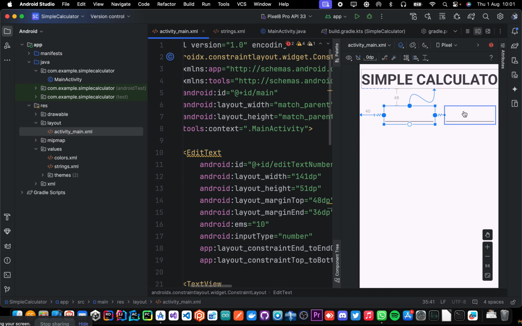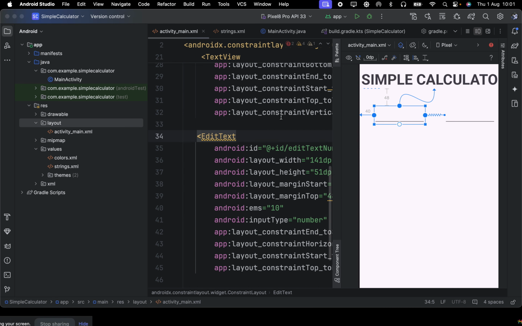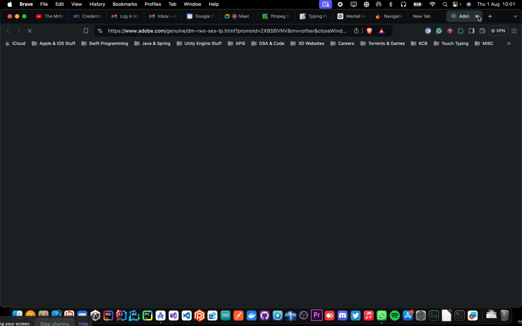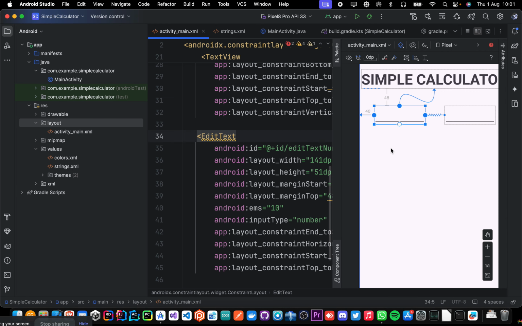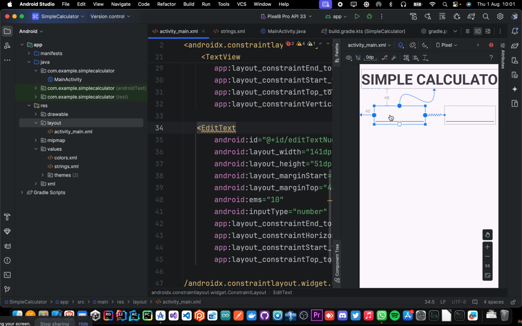Yeah, I think that's okay. So that's our layout. That was the problem. So please avoid making my mistake.